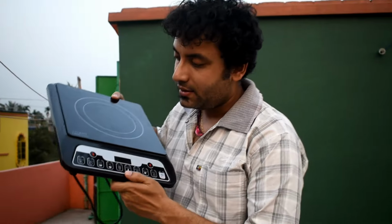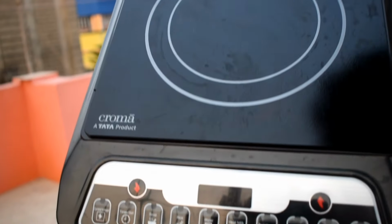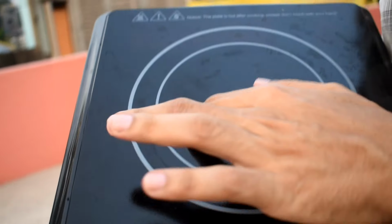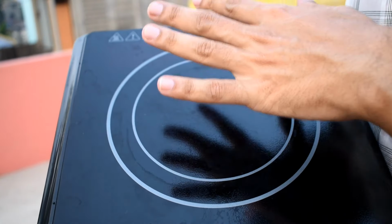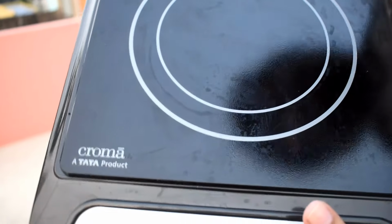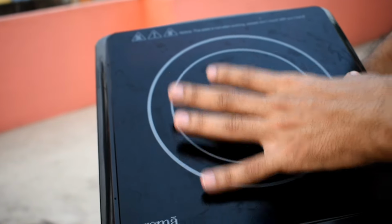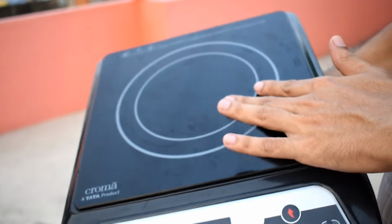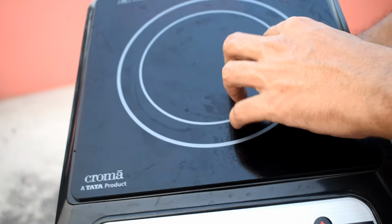And here you are seeing the controls. Okay friends, in this circle position, basically you have to put your cookware, like your cooker or your pan. This top part will get heated, so make sure you don't touch any of this while you are using it, and after using it also, until it is cooled off.